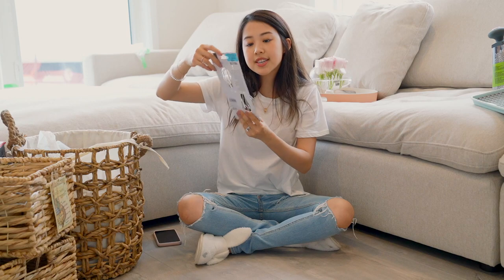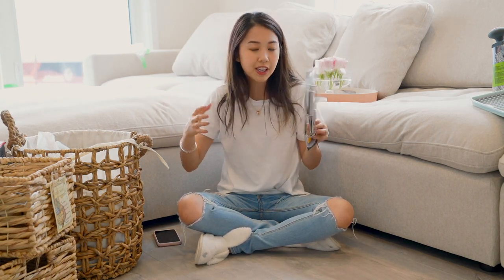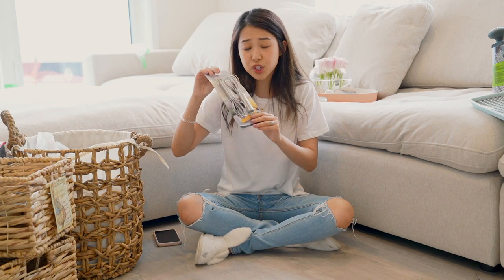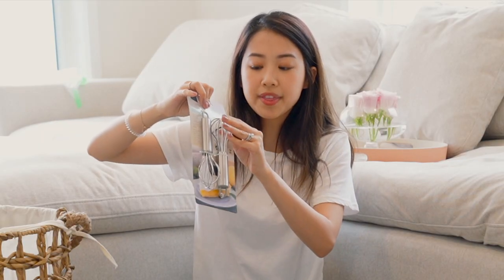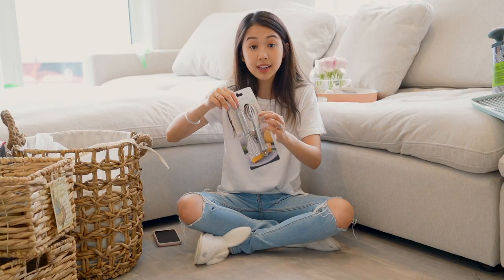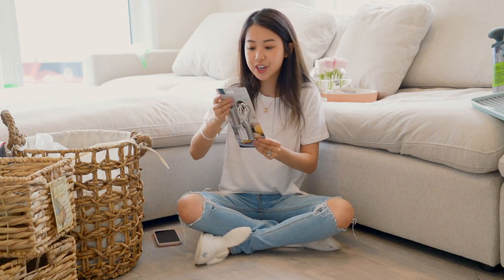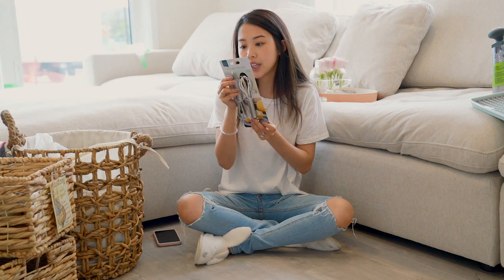I got mini whisks, just because I purchased a whisk that was really big. And lately because we've been baking — my husband sometimes makes banana cake — he said we should have some small ones at home too. I really like this because it has one coated with silicone and the other is just metal. The silicone lining seemed to be better at not scratching a pot. This one was $5.99 for both, comparable at $8.